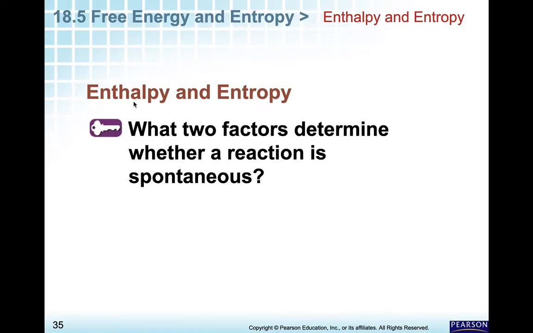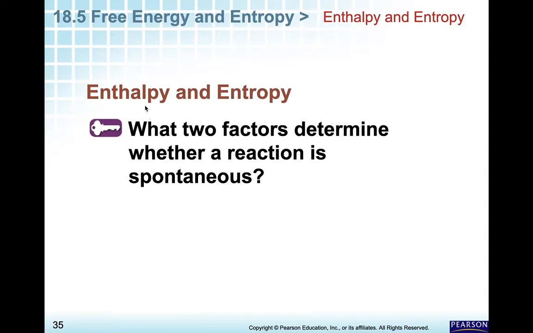Right? If we're releasing a ton of heat, but chaos is going down a little bit, fine. The universe will deal with it. We're releasing so much energy, we can ignore this. Same thing, if we're getting so much more chaos out of a reaction, but it's endothermic, fine. If this number is just gigantic, it's going to outweigh this one being non-favorable.